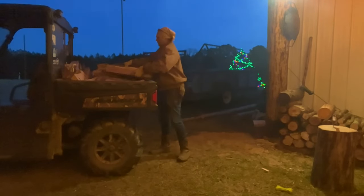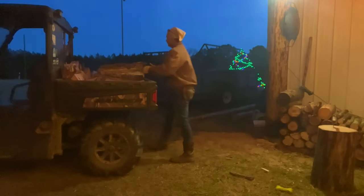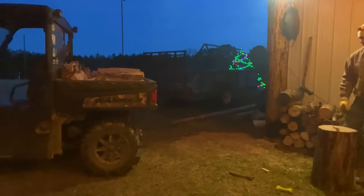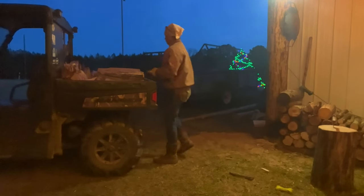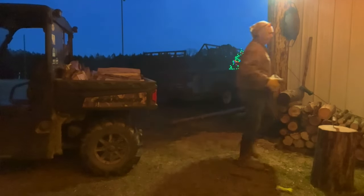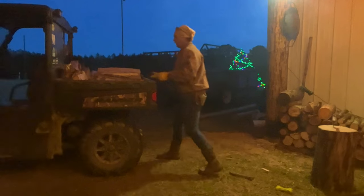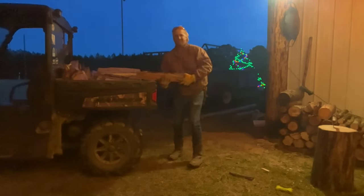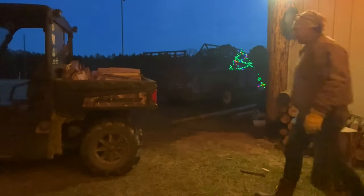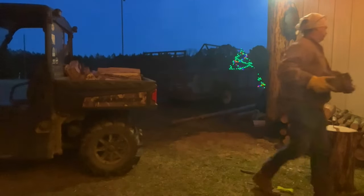So anyway, this will be some good wood to have right here, because it is about the right seasoning. I know everybody wants their wood really, really dry. I don't. I like mine a little bit before it gets so dry that it just burns up so fast. Because who wants to get up all through the night putting wood on the fire? Know what I mean, Vern? So anyway, y'all, we got wood cut. I'm going to get it all stacked in here, and this will last us for a couple of weeks anyway, I imagine.